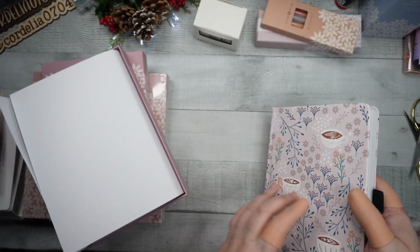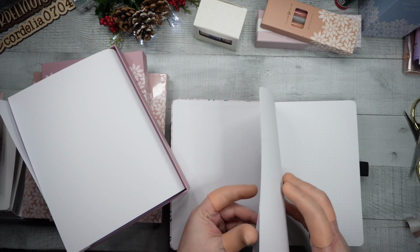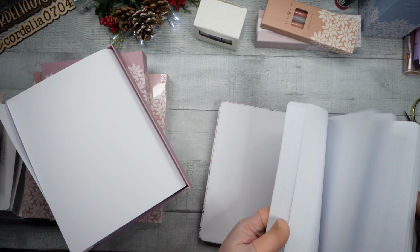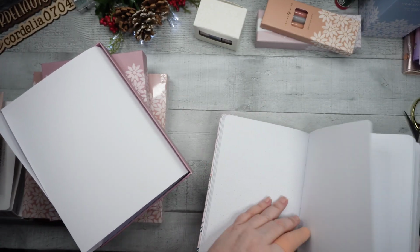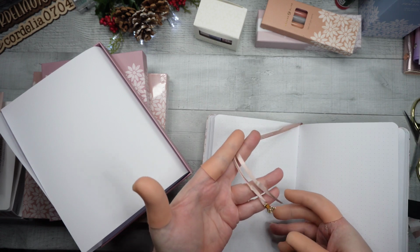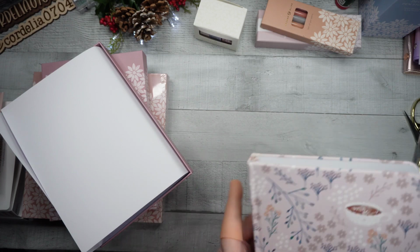And we have our matching band, and the loops are always black. Okay, we've got our nameplate. And then we've got 192, 160 GSM pages, bright white. The binding cracks, which is good. There they are, our bookmarks. So we've got that nice light pink color and the gold ampersand. Very nice journal. Very, very nice journal.